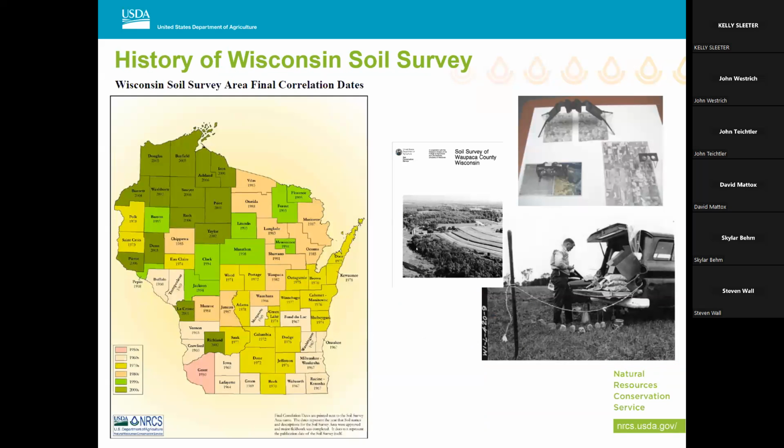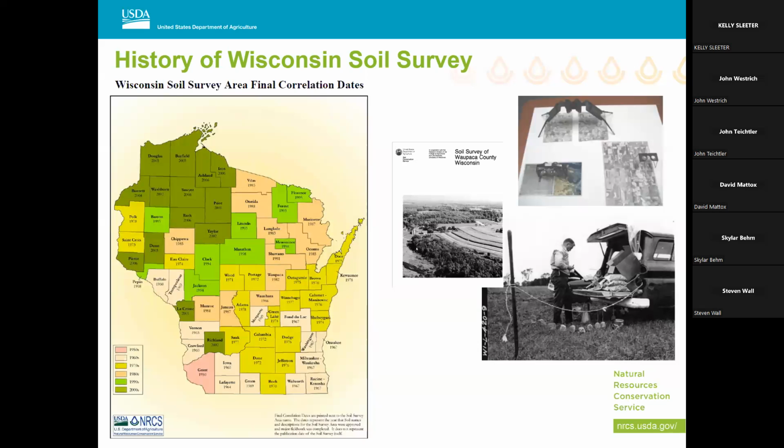Now, I talked about the progression and how that mapping was done. You can see this illustrated in the actual state map with the years that those surveys were completed, which might not match the published date of the book because there was such a lag in the processing. Like Jackson County, Wisconsin, in the west central portion, says 1994. Well, that manuscript actually wasn't published till 7 years later because of the push of the entire United States.